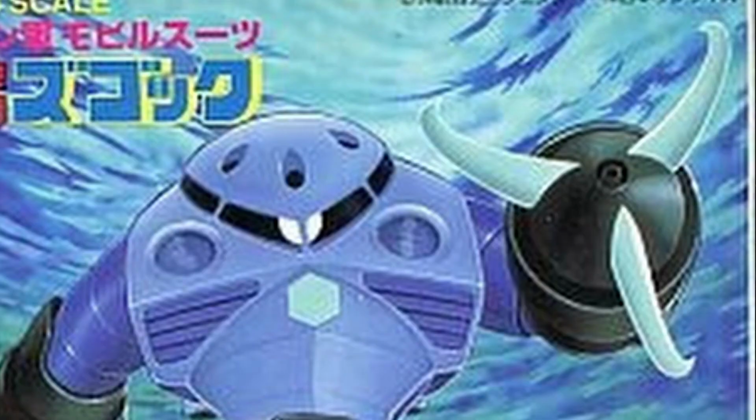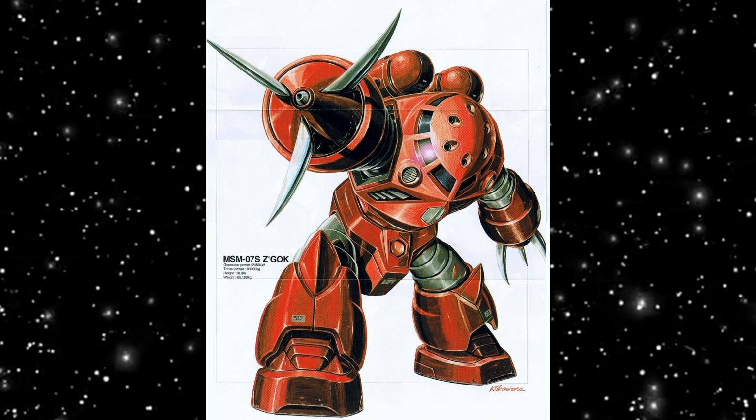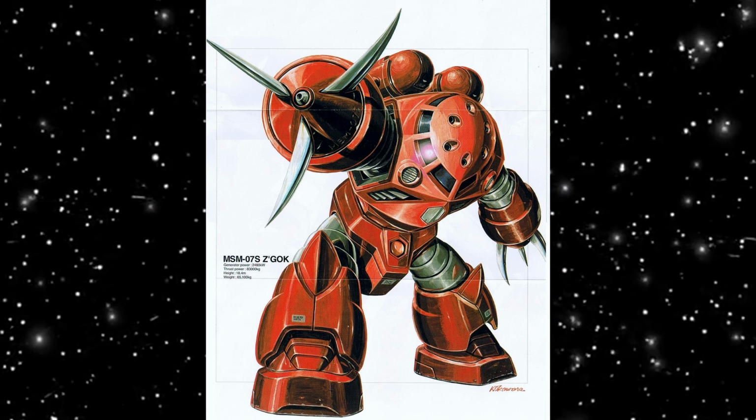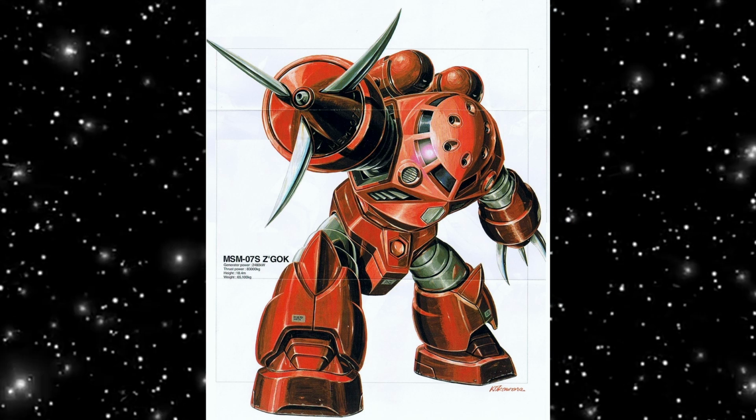Now for a fun fact, because of the location, the Zgok can easily shoot off his iron nails, but thankfully there's a safety feature where the NPCs won't go off if the iron nails are closed. Now I can easily see this being a problem where you want to shoot but your iron nails don't open up fast enough, which could result in many problems, like you kind of not living anymore. So maybe there was a safety switch you could flip off.